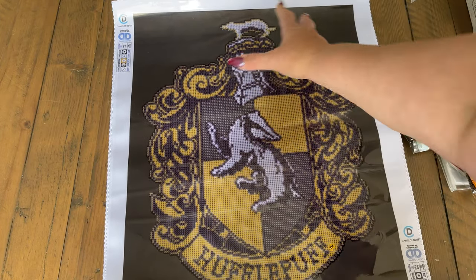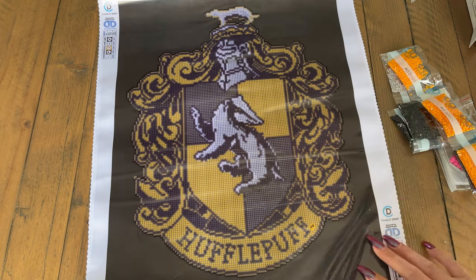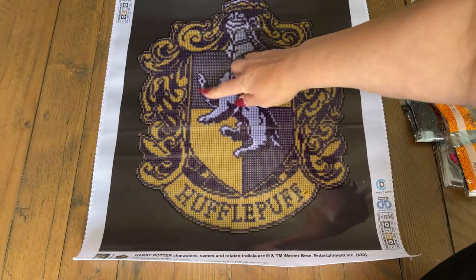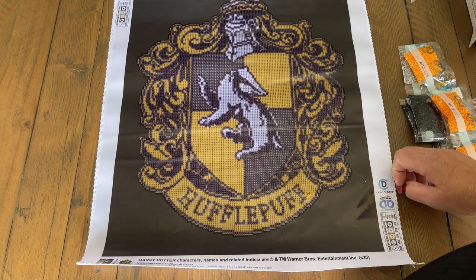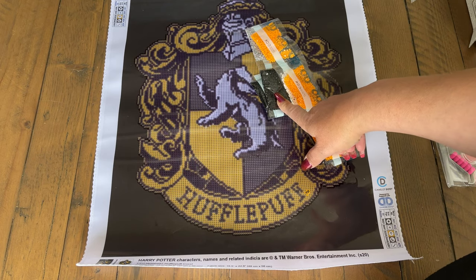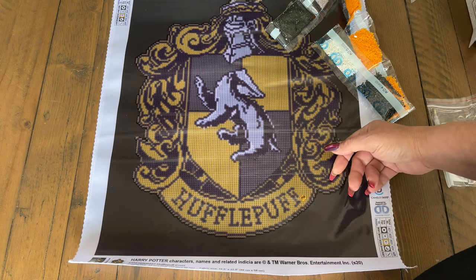part of the emblem. So there's some down here. This animal, what is it? Is it a raccoon? It's driving me nuts. What is it? This animal has highlights in it along here, here and here and here for your ABs. And then it's basically a two-tone. You've got the orange and the black in the shield. How quick and easy is this going to be?